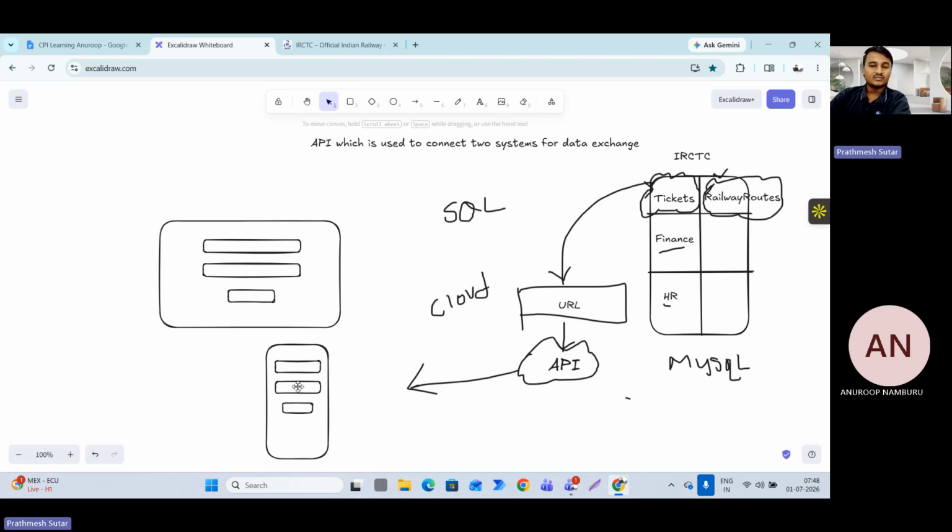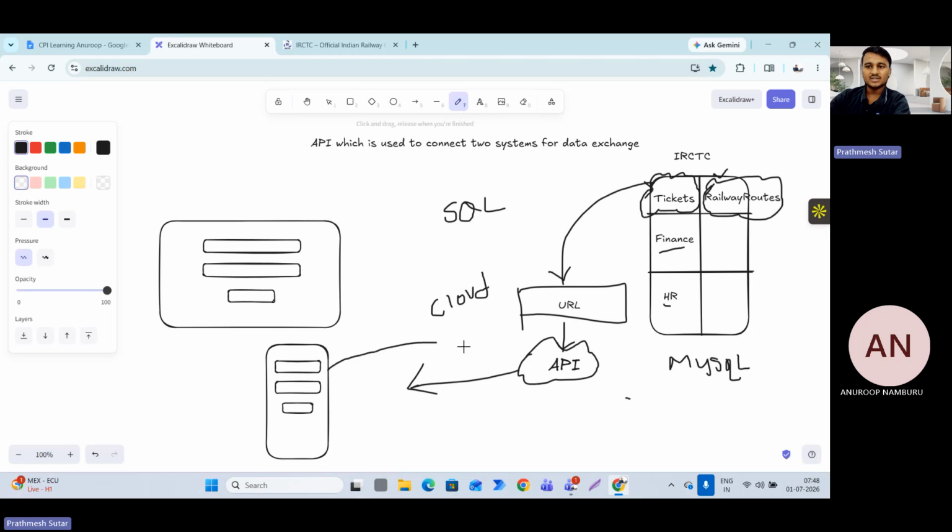So when the user puts that they want to go from Pune to Udaipur, for example, and clicks a button, instead of contacting the database directly, they are going to send this request to their API, and this API ultimately will talk to this table, log an entry here, and give the response back to the person. Here, a small message. Got it?